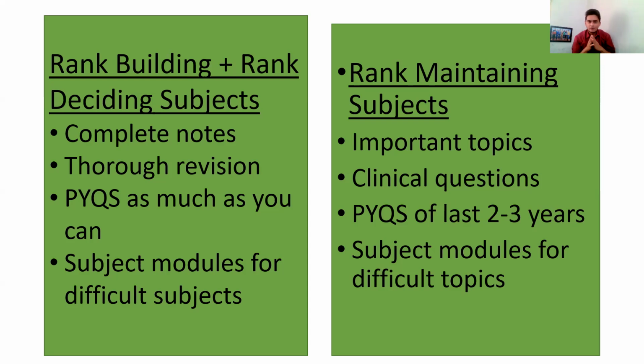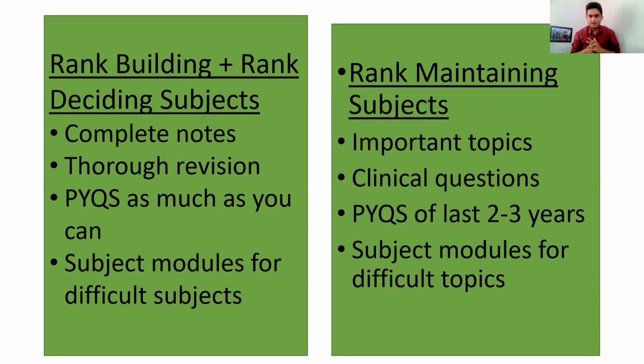And whenever you want to do a subject module, you should be very selective about the topics. For example, in surgery, if you find salivary glands very difficult, or urology very difficult, or in thyroid you're getting a lot of questions wrong, you should practice surgical MCQs from the thyroid module only, not the whole of surgery, because there will be so many MCQs in rank maintaining subjects that you won't be able to finish.